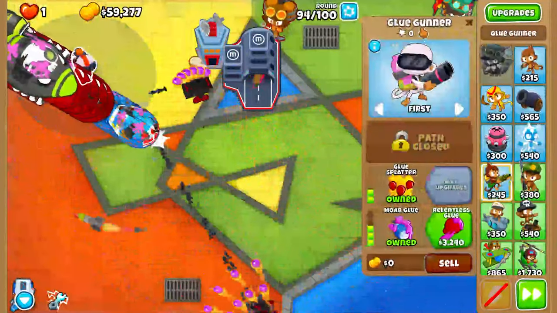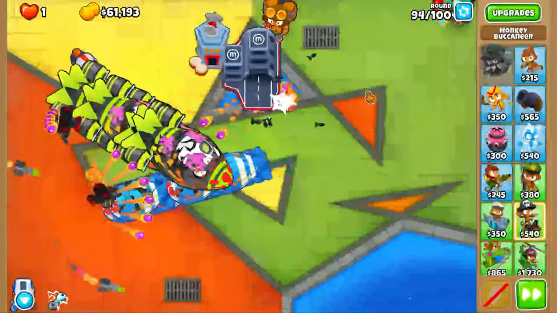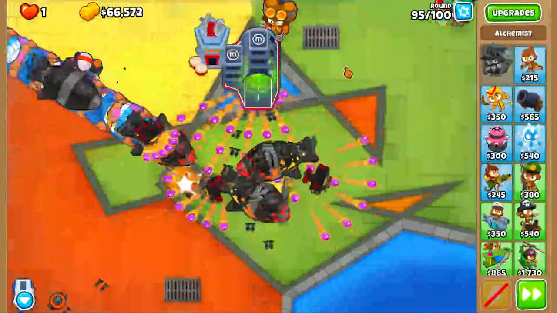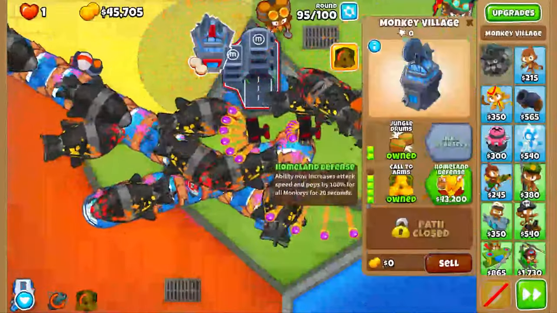Yeah, glue gunner, zero pops. That's what we need. Let's see the checkup pops. 37 compared to 1 million. So I know round 95 there will be more. Round 95, definitely use the ability here. There it is. All right, let's just use the ability. Just attacks faster. Oh, okay. I might need Call to Arms.